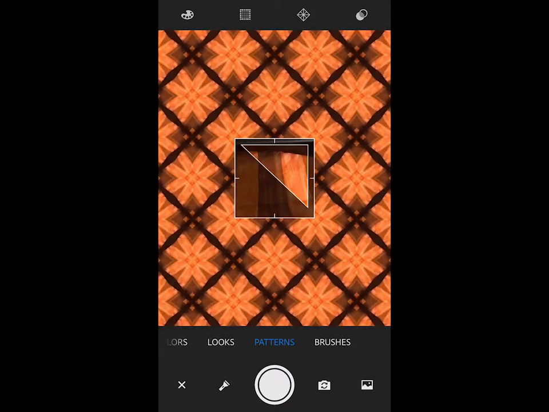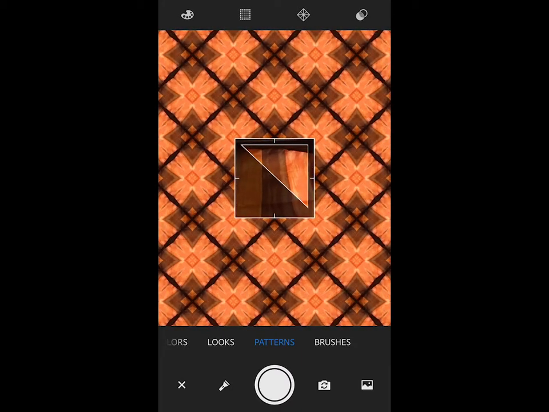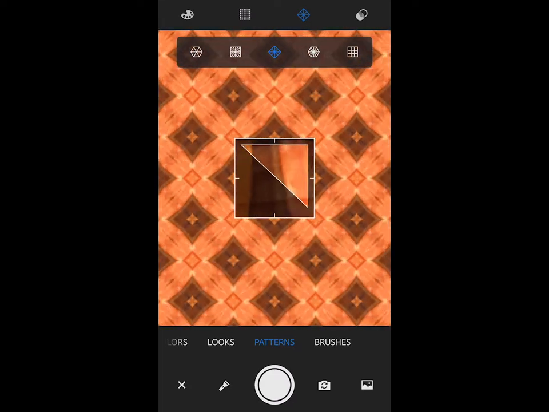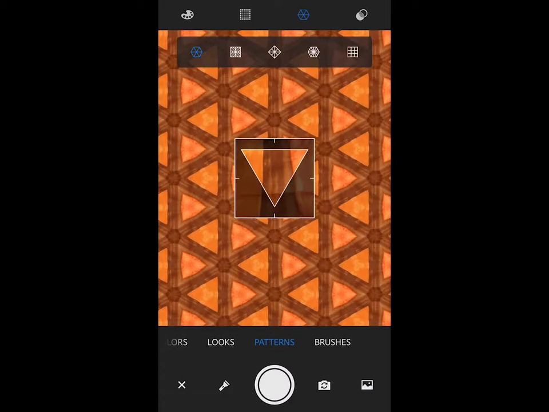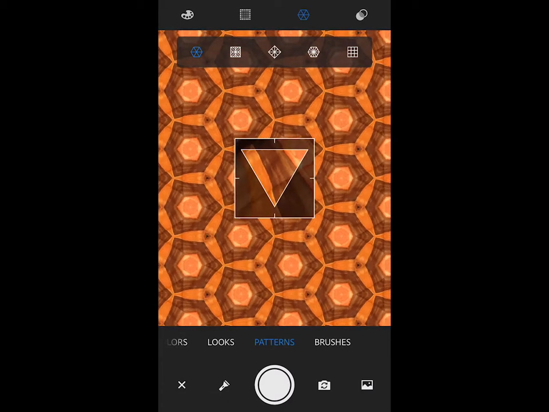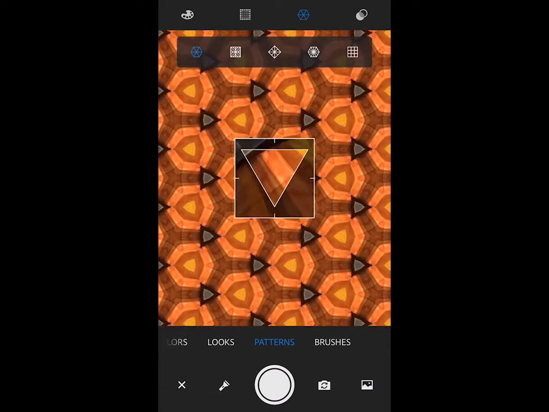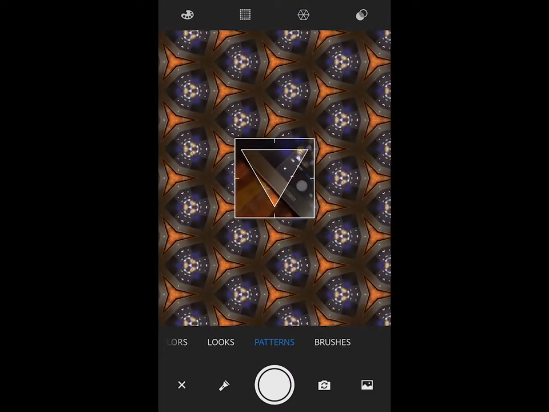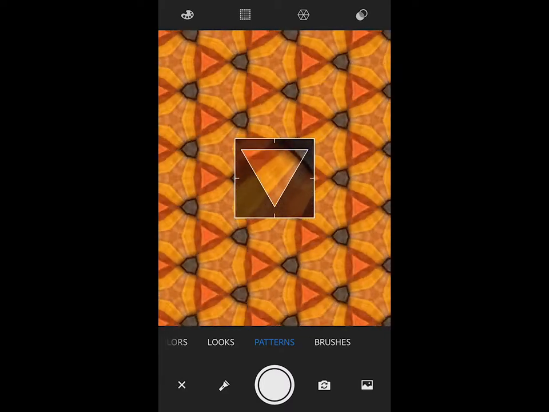But look up at the top here. If we click or tap on this little diamond shape, we can get kind of a hexagon thing here. And as I move it closer and farther, and depending where I'm looking at, a lot of this is off the computer.